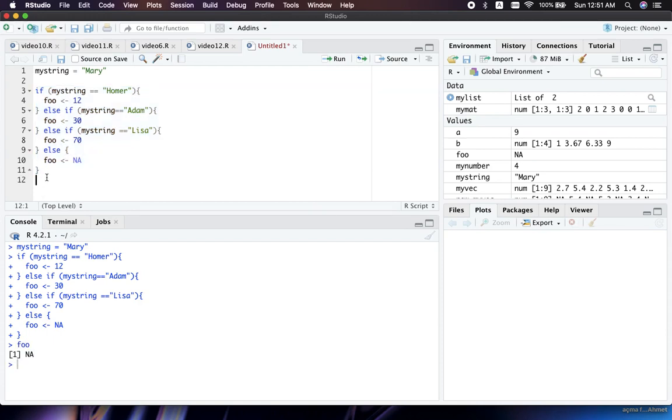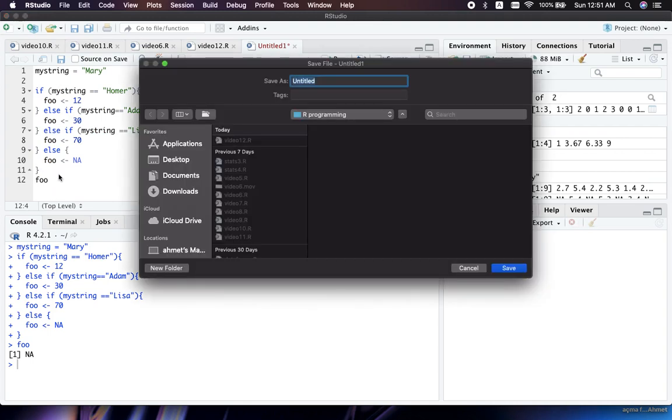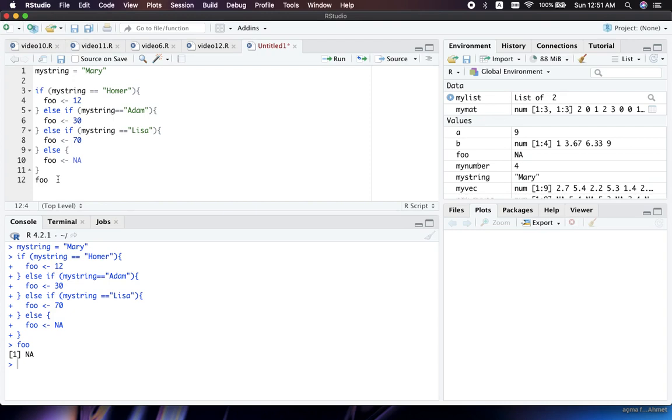So if we check our variable according to its latest value, we can see that it is assigned NA because my string is equal to Mary, and these conditional statements are not true, so it comes to the else part, okay?